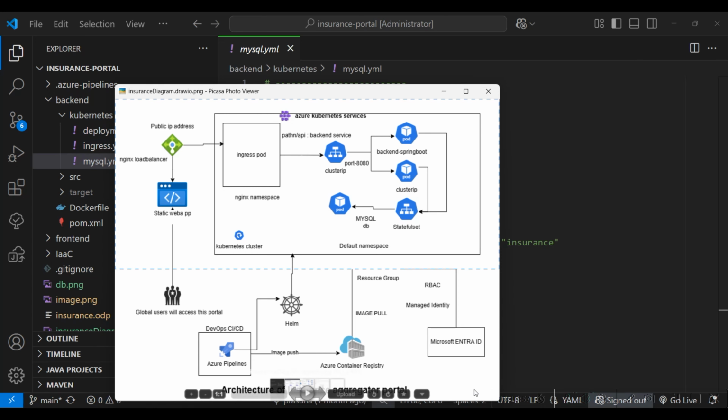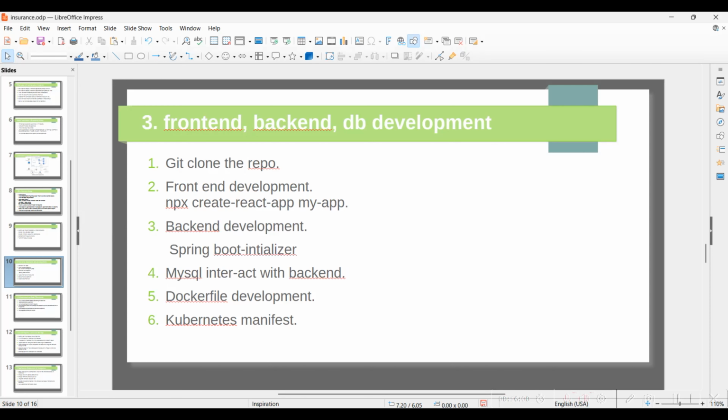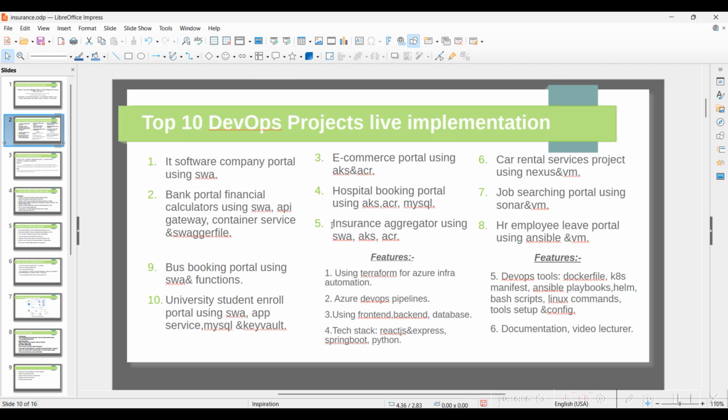I already explained that in the previous project, the insurance aggregator, where we used AKS, ACR and an original MySQL DB, and the traffic was routed from frontend to backend to the original MySQL. In this project, the traffic comes from the static web app, then AKS, and then MySQL.